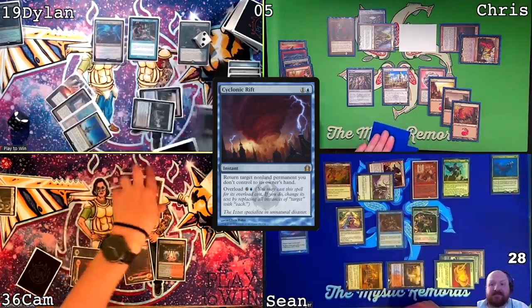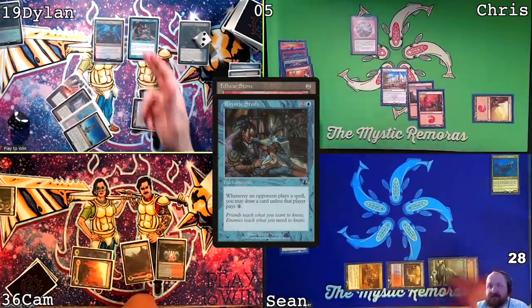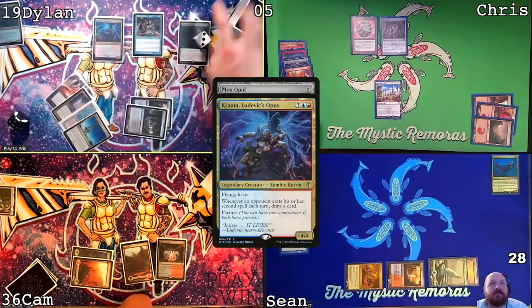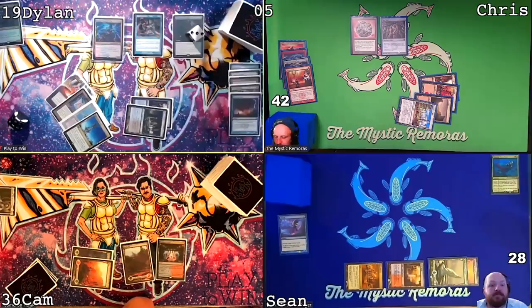Uh-oh. All right. I'm gonna cast a Felwar Stone. Rustic Study? I'm paying. Mox Opal. Kraum, Rustic. I'll pay for the Rustic. I draw off Kraum. And I end with seven cards in hand.